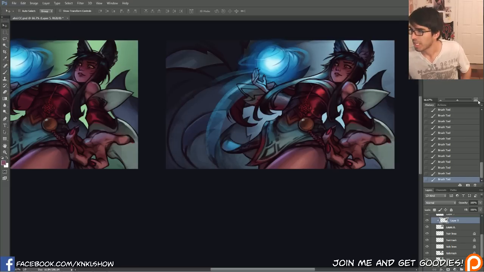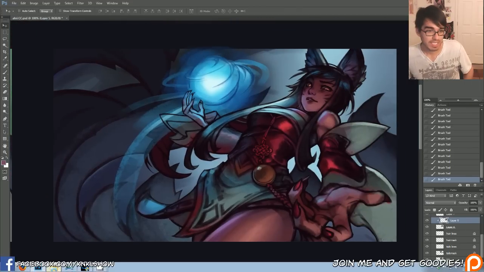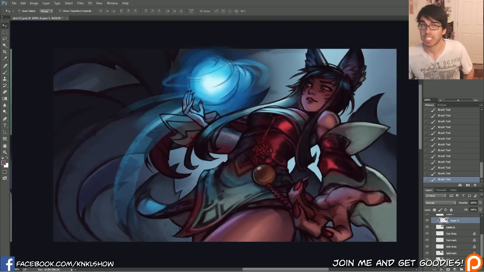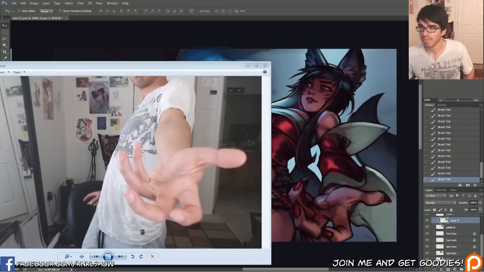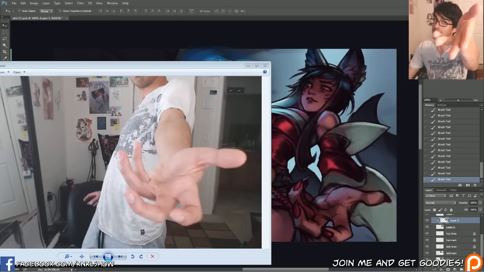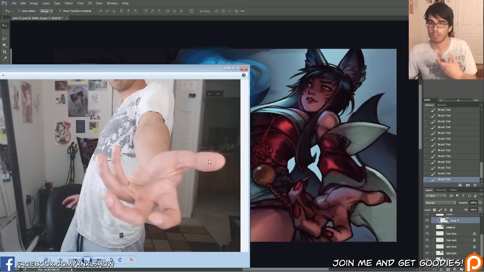What process did you go through when making exaggerated foreshortening poses that look natural and not funky? That is a great question, coming in from 096. One of the things I really like to do is, when in doubt, I just take a picture of my own self. Here, I'll show you the exact picture I took of the hand. I take a picture using my webcam. As I've said, the webcam is a huge, awesome tool because you can literally take a picture of your hand or whatever you want and then draw it in.